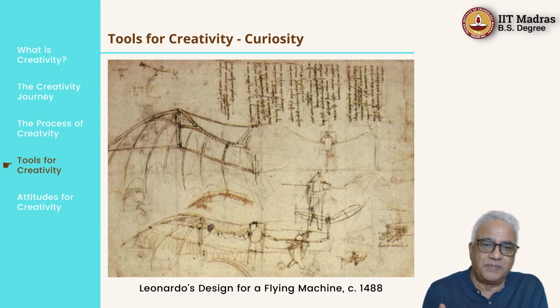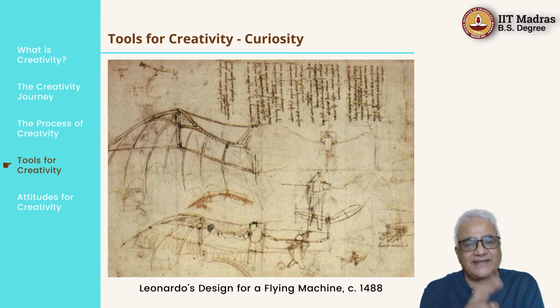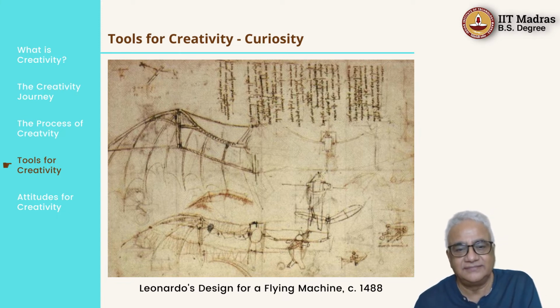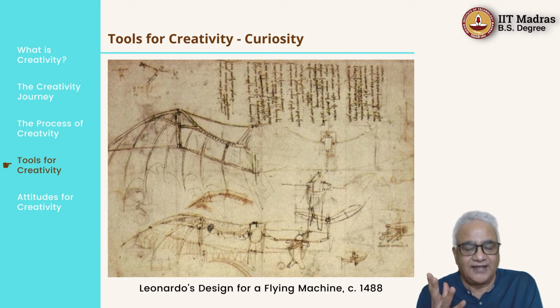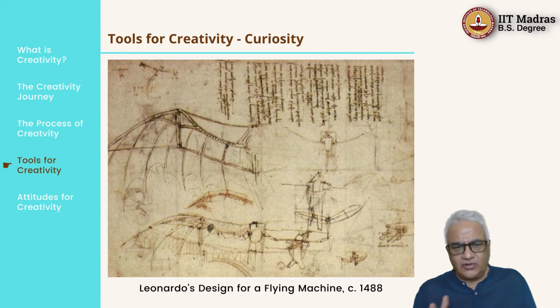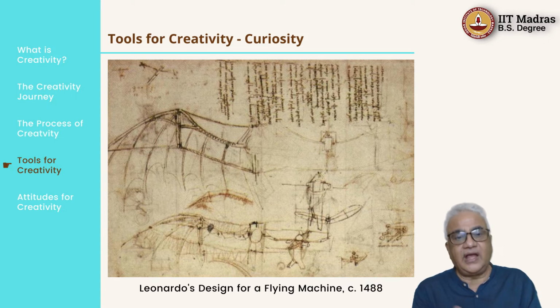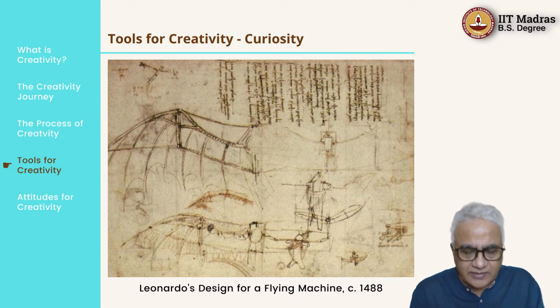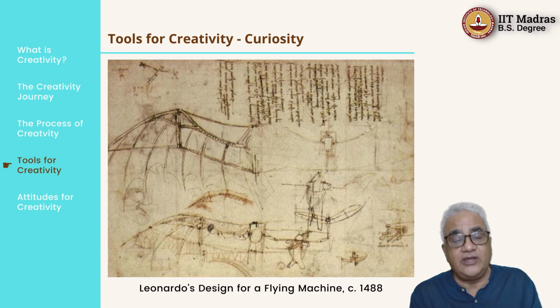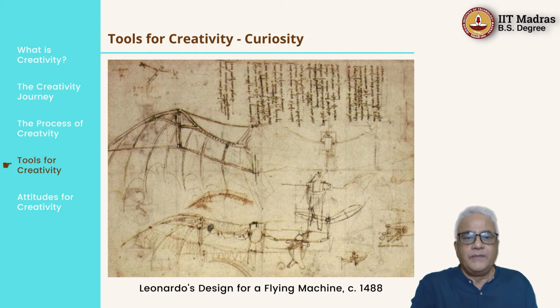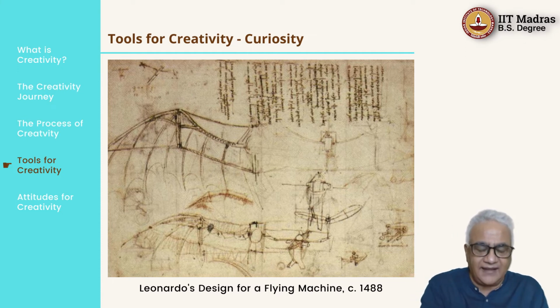Look at this. This is a blend of curiosity and imagination by Da Vinci. He imagined what he called a flying machine, and in this drawing he is trying to find out, how does one fly? So you will notice that curiosity and imagination are interlinked. You imagine something, you can say, how does one do it? You're curious about birds flying, and you imagine yourself flying. Right? So there's a blend. That's why this picture is so beautiful, because it blends both curiosity and imagination.